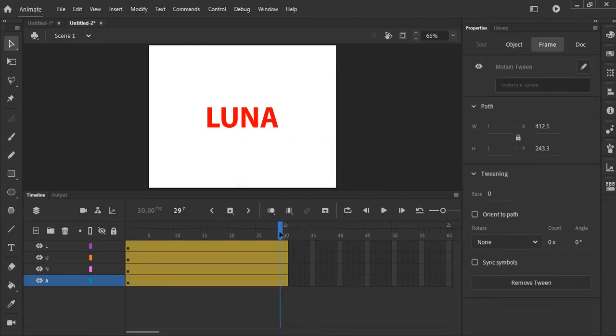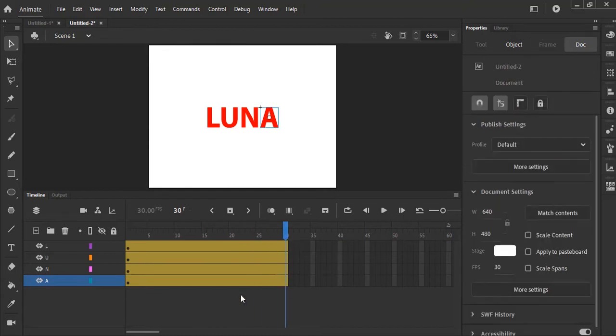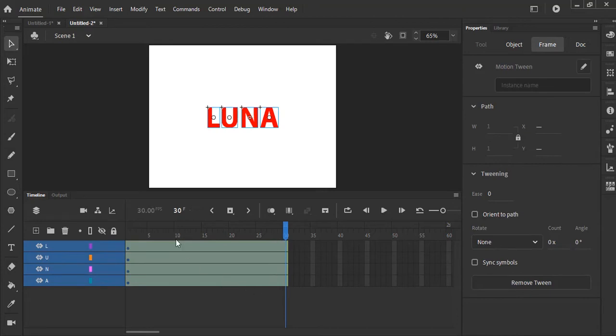Now with our playhead at the end on the 1 second mark, hold down shift whilst you select all the layers and use this button to insert a keyframe. That's if you are using the latest versions of Animate, you can use this.